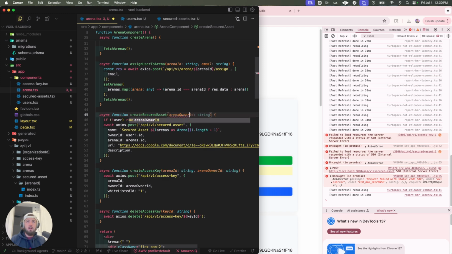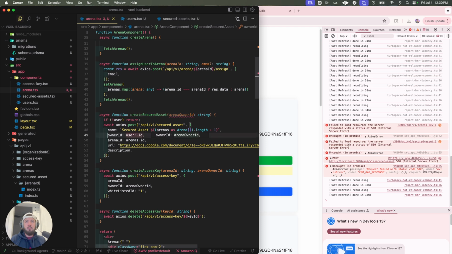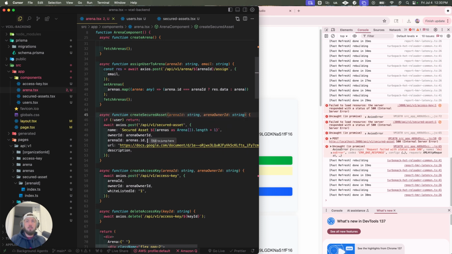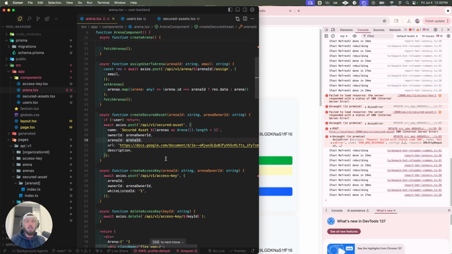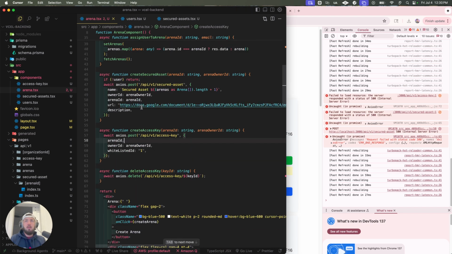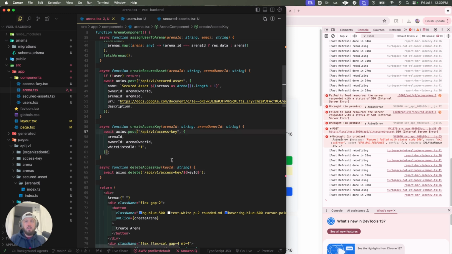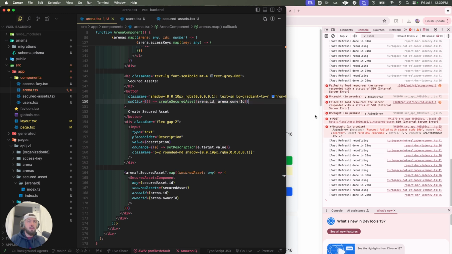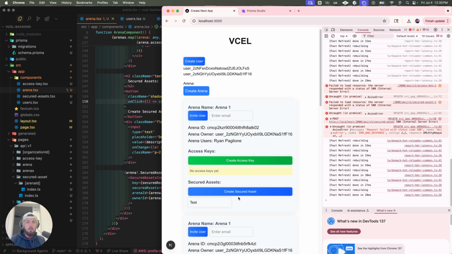Arena owner ID is one of them, and then arena ID is the other. We need that. Instead of arenas.id, we don't know which arena that would be. This is still just a document, so down the road we'll do some blob storage or something. And then I need to go to this. Create secured asset. We need both these. I think that fixes that.